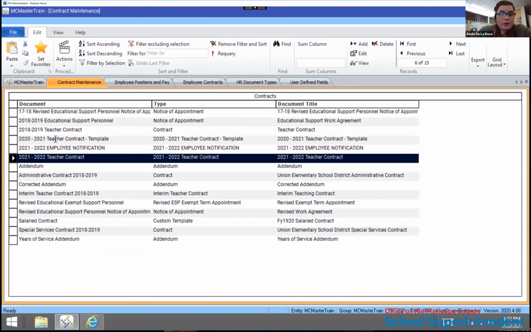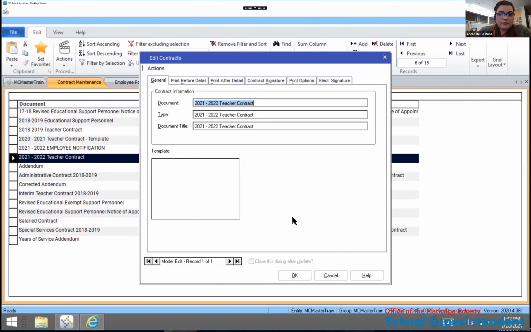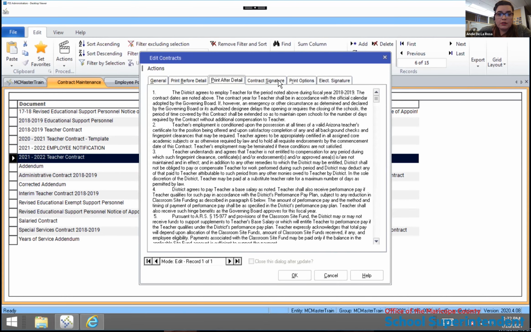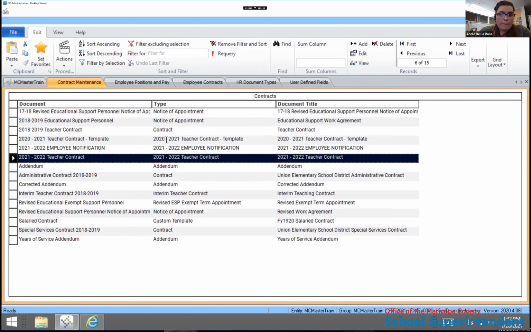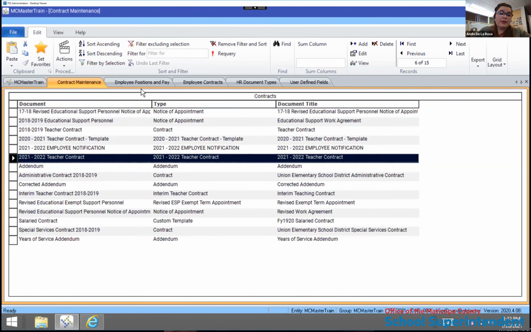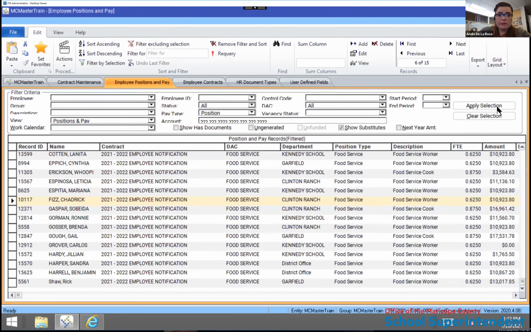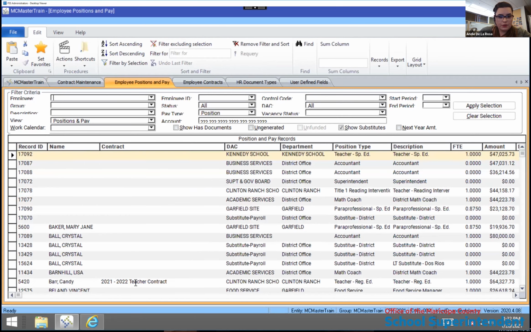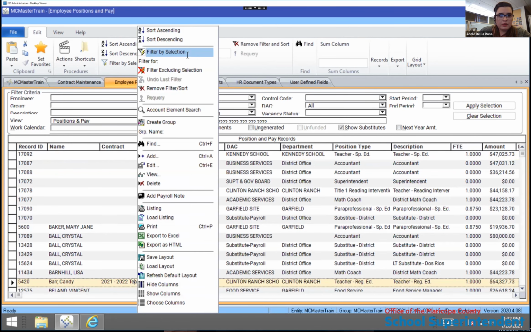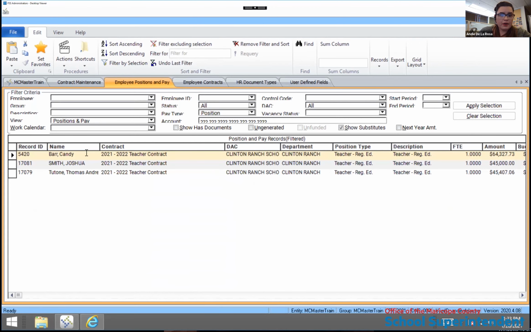Now we've created our teacher contract. We filled in all our tabs, fields, all that good stuff. Now we want to assign those to our teachers in positions and pay. I only did a few of them here. Here are our teachers.